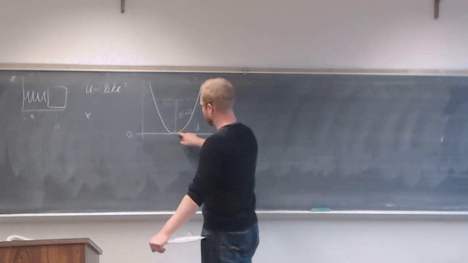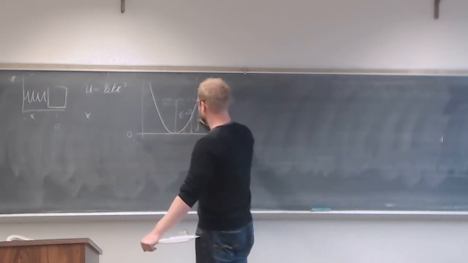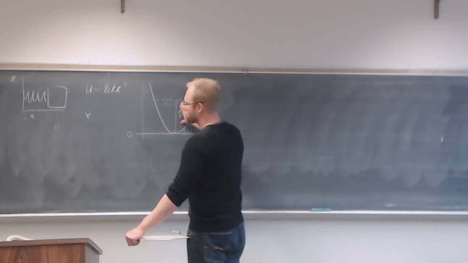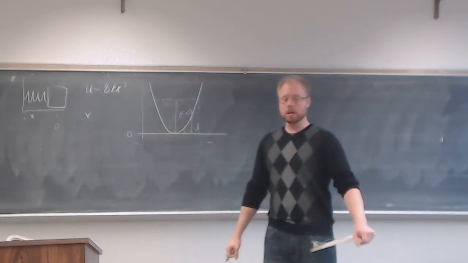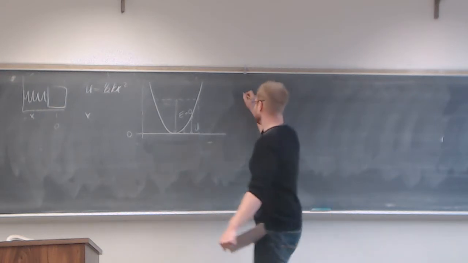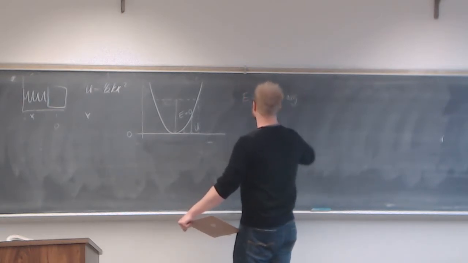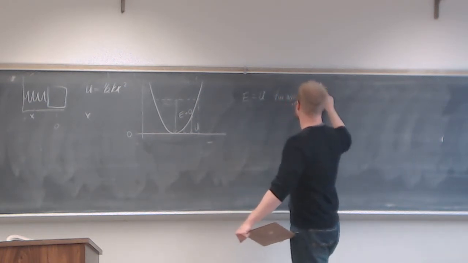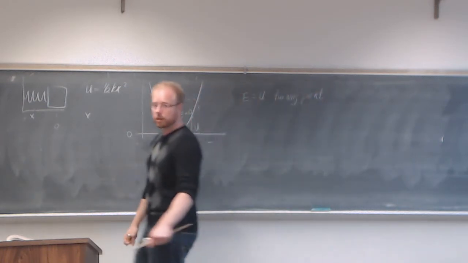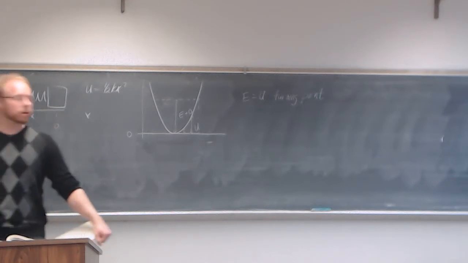So our potential energy is out here. We have low potential energy, it's the space in here is our potential energy. And it gets larger and larger, so here's our maximum potential energy. When our maximum potential energy meets our total energy, which we're presuming at that point is zero kinetic energy, then that's a turning point. When E equals U, this is necessarily a turning point. If you're talking about electric potential energy, gravitational potential energy, spring potential energy, basically saying when my total energy reaches the potential energy, that means I must not have any kinetic energy left over, and then I have to turn around. So it's always a turning point.